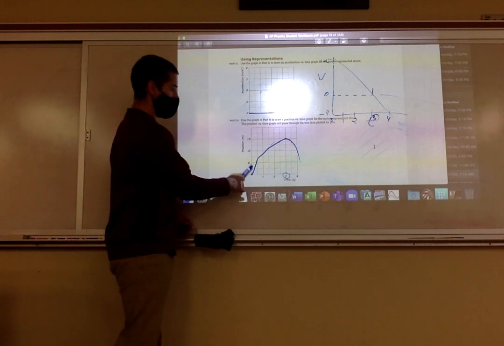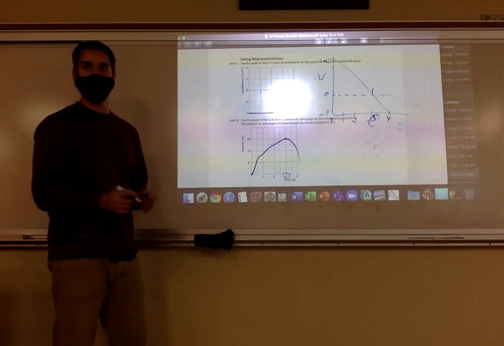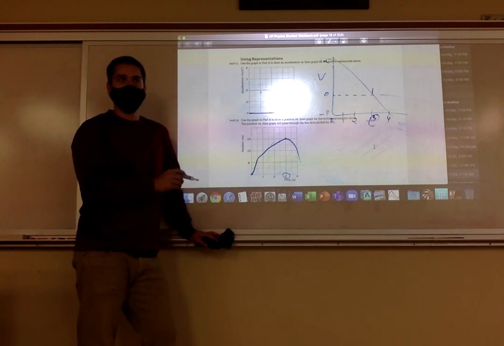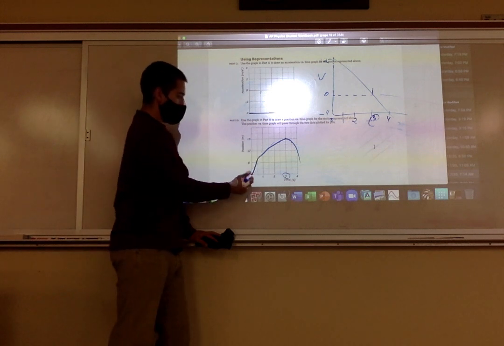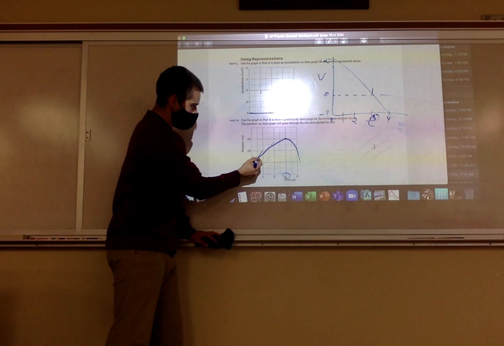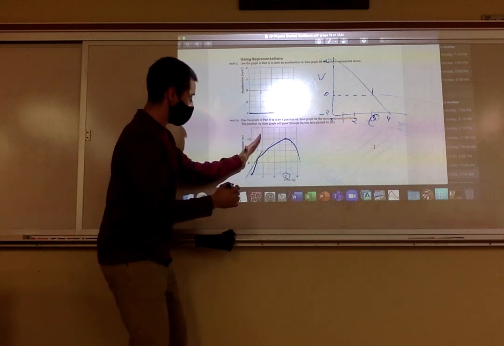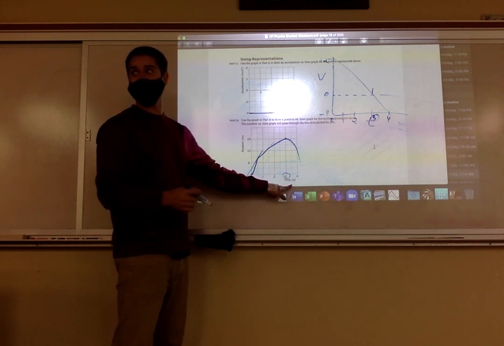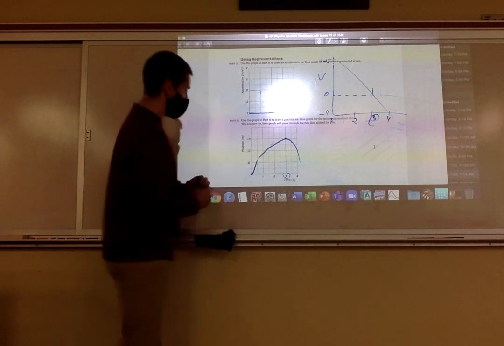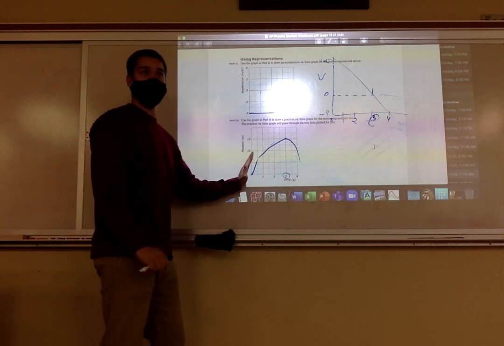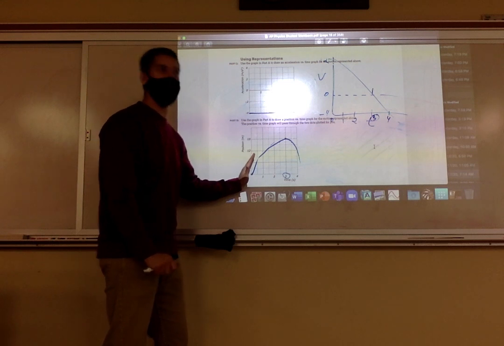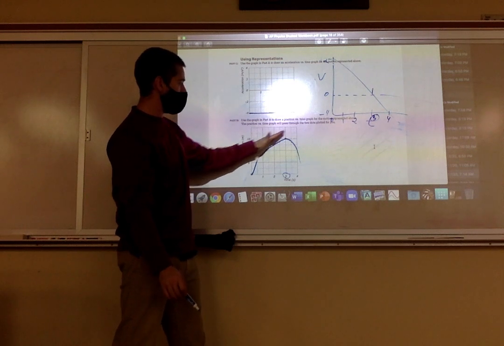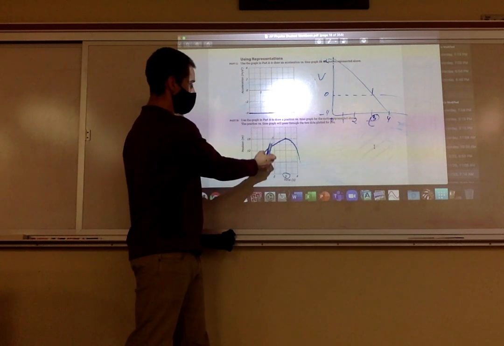What does the slope of position time tell us? What physical quantity does the slope of position time tell us? Not quite. Rise over run. The slope here, how steep that is, the rise over run. Meters per second. Oh, velocity. Yeah. Right. So right here, it's really steep. The position is changing a lot over time. That's a high velocity. Over here, my slope, I'm not really covering as much ground every second, right?